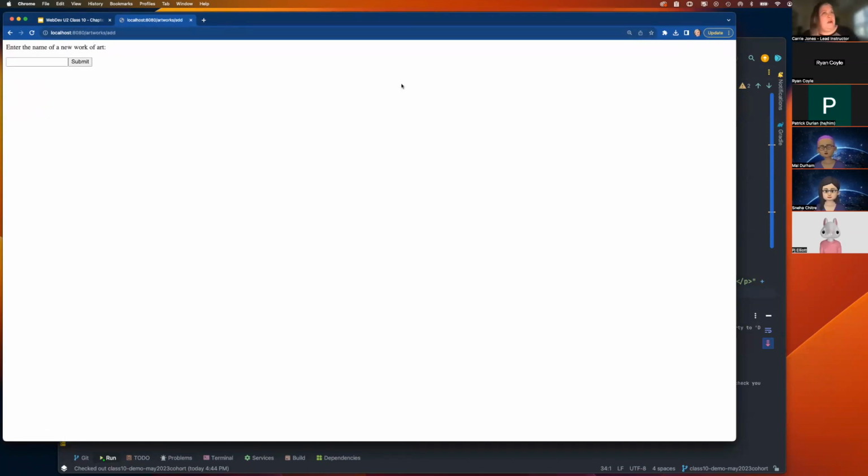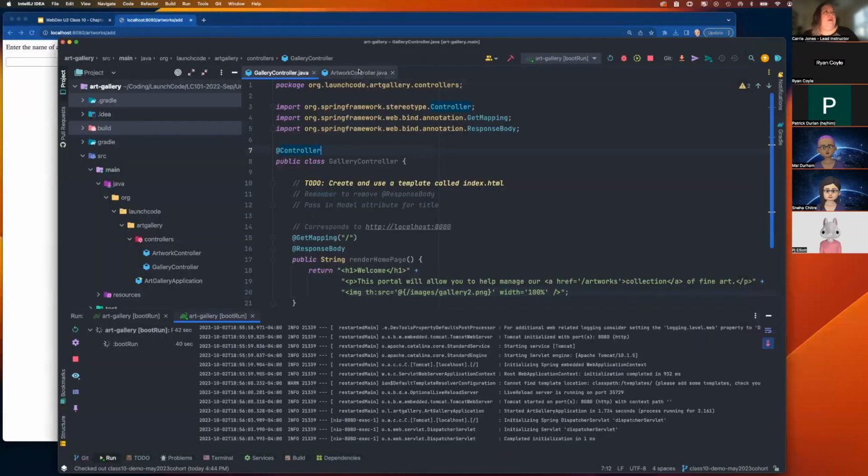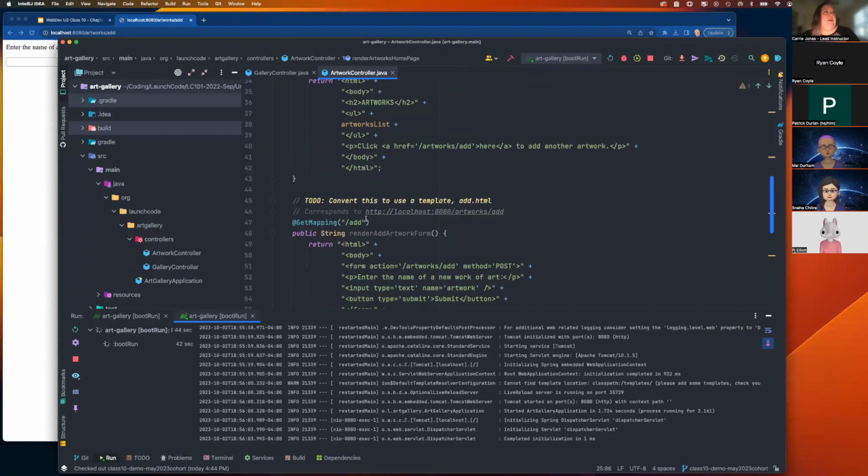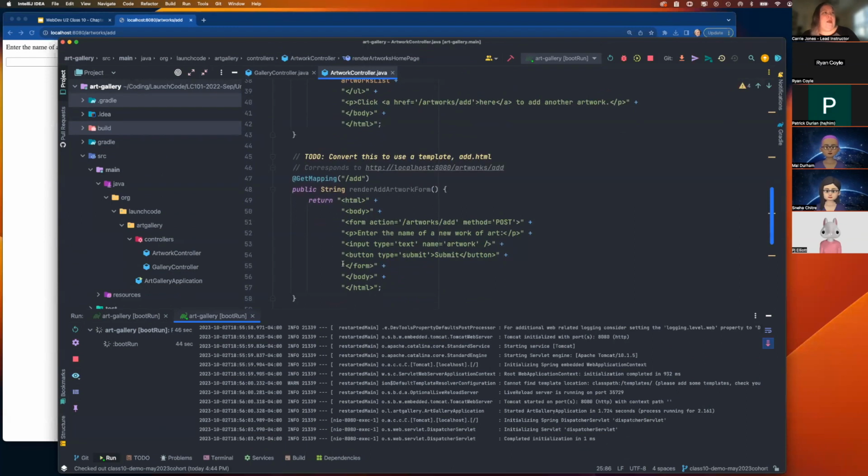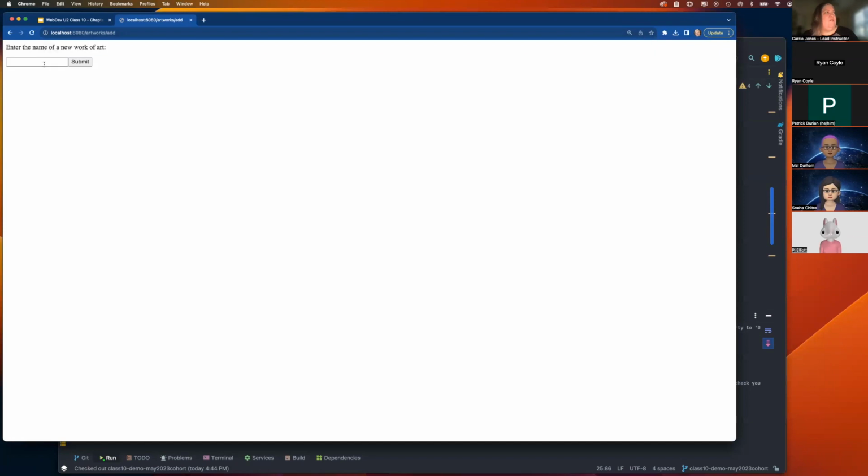And now our handler and our controller for that is giving us this form, right? That's the get mapping for /add. So I can fill this out and say water lilies. And right now it's taking me to another page. It's not redirecting. It's just giving me something different. And then I can go back and view the updated list if I want. Now, what we're going to do is redirect so that we can just go straight here.